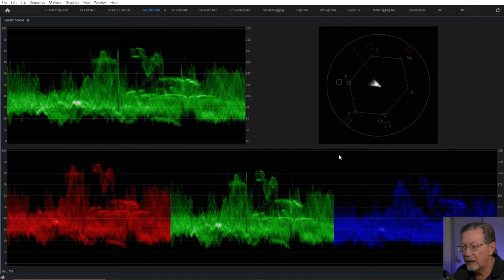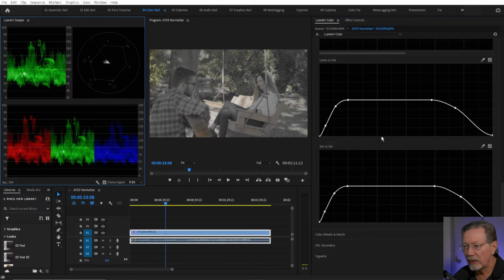And looking at our vector scope up here in the upper right corner, you notice with it off, we've got a more dispersed set of colors, and now we've got a tighter point towards where all the colors converge right here at the center, which is white or black, gray, neutral colors.